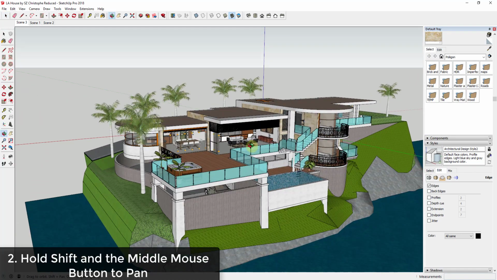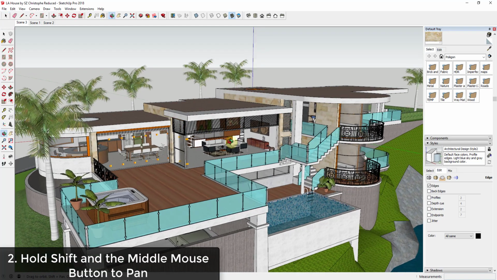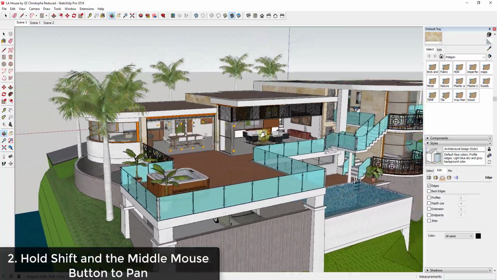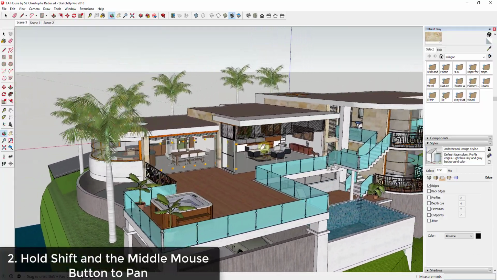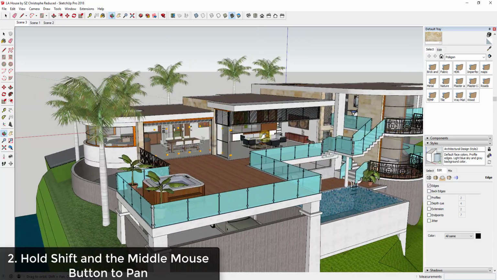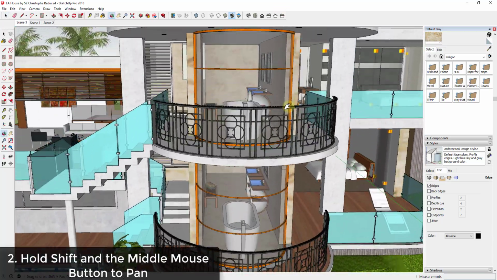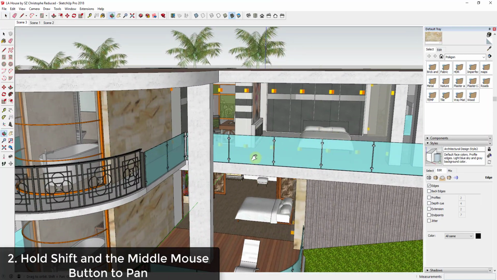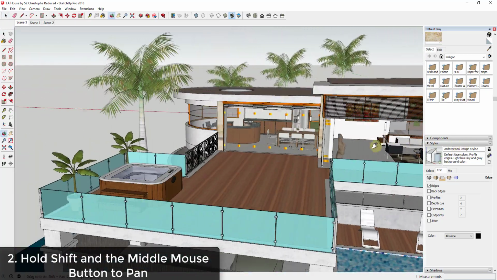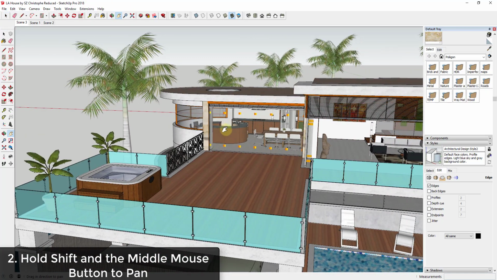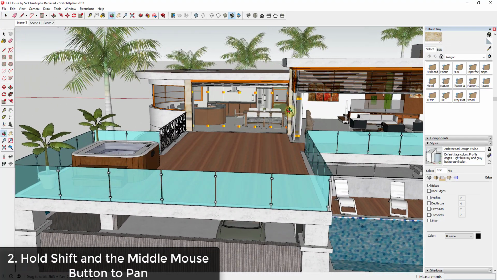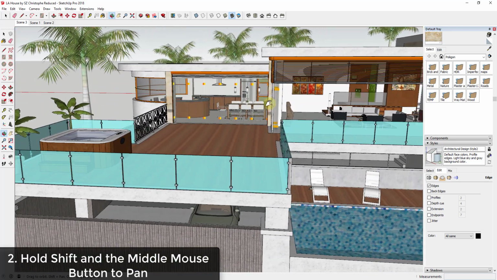Tip number two is one that I think fewer people have really incorporated into their workflow, and that is when you have the middle mouse button held down, hold the shift key and you can pan. You can see how all I'm doing is holding the middle mouse button down and holding the shift key down. This gets really valuable because you can move up and down really quickly. You can fly around in this model. And then when you need to do your fine adjustment, you can hold that shift key to pan across. So don't go up and click on the pan button and then single click and drag to pan your view. Use the middle mouse button and hold the shift key down in order to move this up and down quickly.